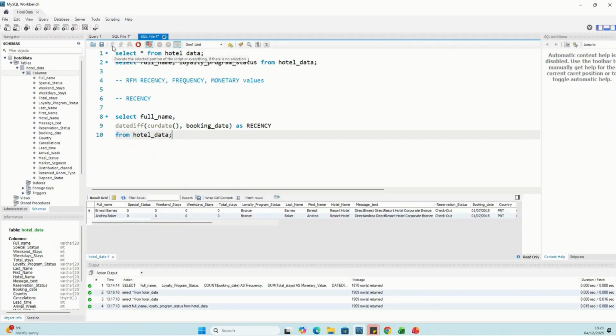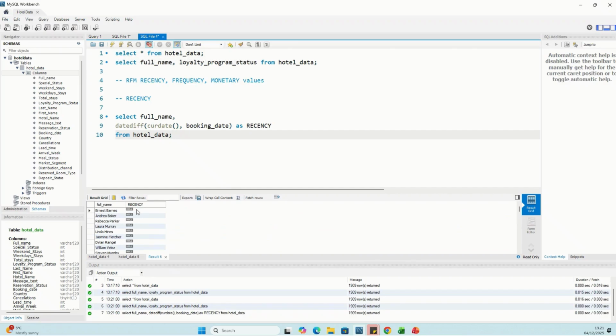Okay, so we execute, and look, the recency column is created because it's an alias. An alias is more like trying to create a new calculated column in SQL. It's just the same as trying to create a new column in Excel or something like that, or in Power Pivot. Okay, so that is it here.